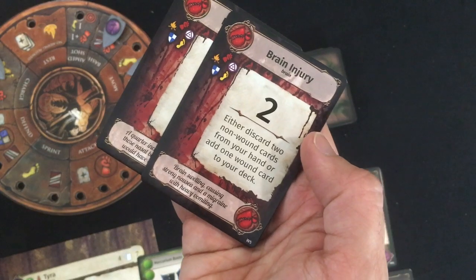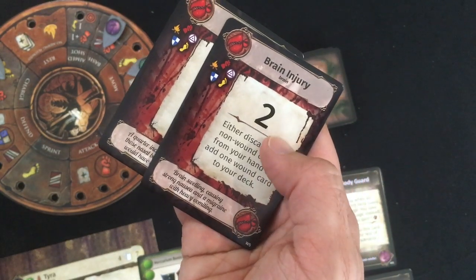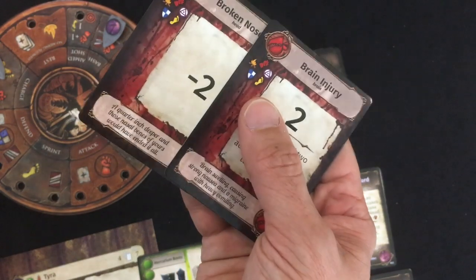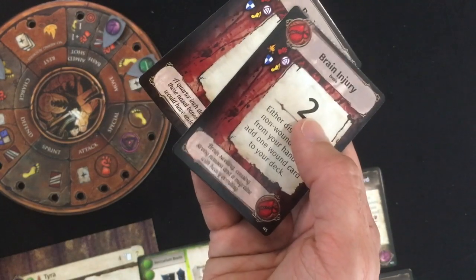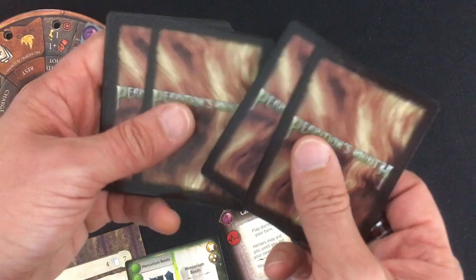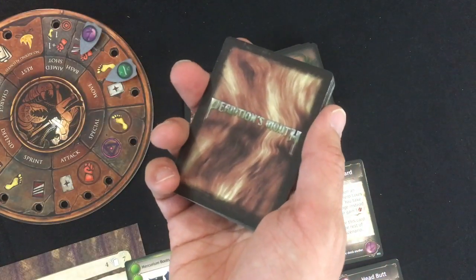And now a brain injury. I discard 2 non-wound cards from your hand or add 1 wound card to your deck. But it's actually a +2. Well, that's interesting. Usually they're negative, so this would actually help me when I played it, but then I'd have this negative effect to go along with it. And those again go on top of Niffle's deck, so the next time he's drawn cards, those are the friendly ones that'll be waiting for him.